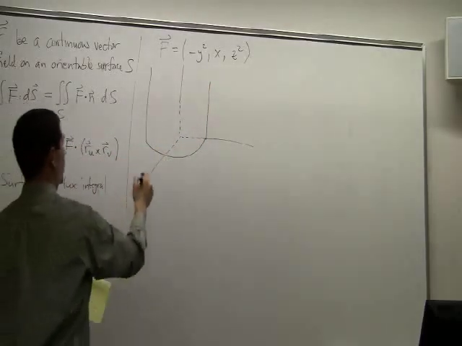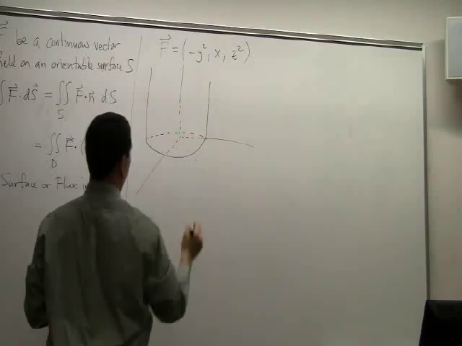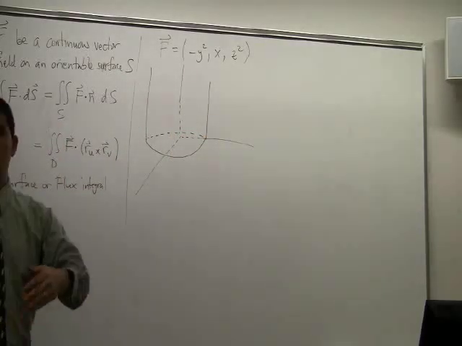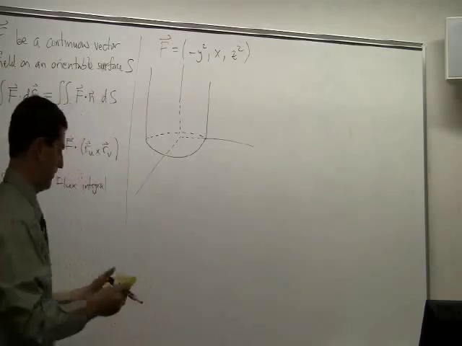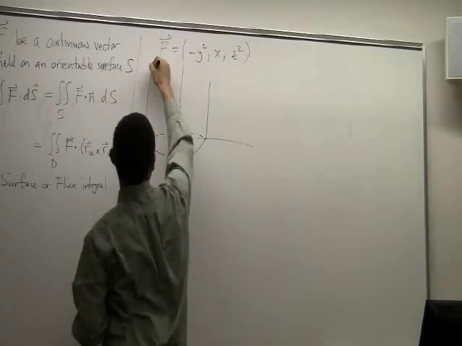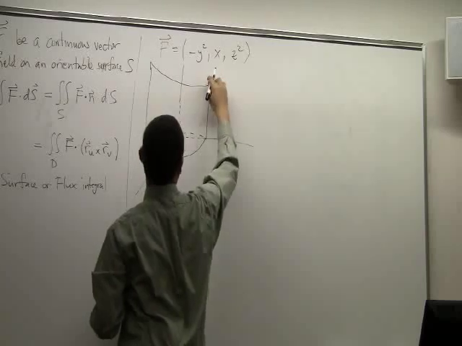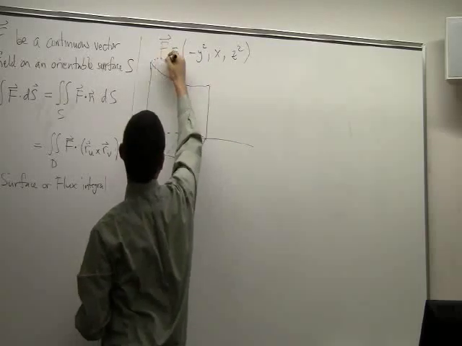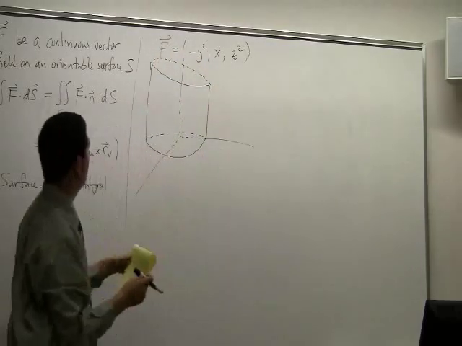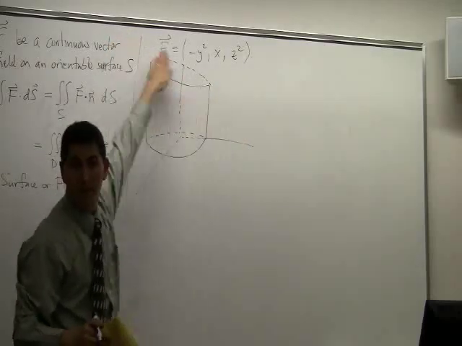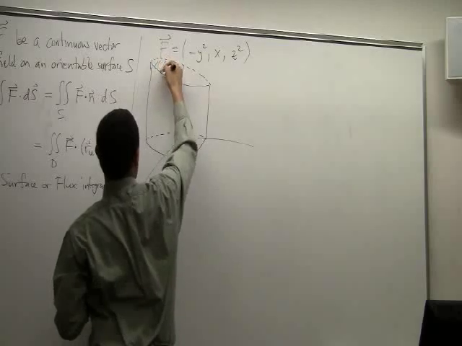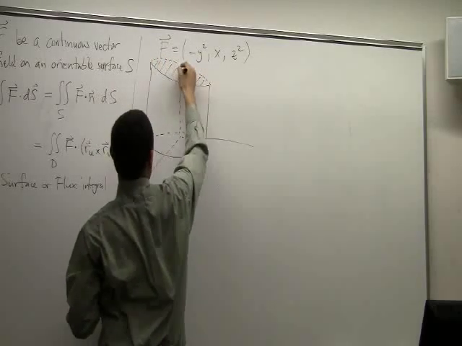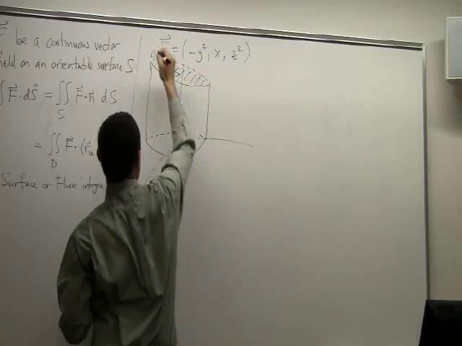What I'm thinking of here is having some cylinder, and I'm going to take a plane and cut through the cylinder, but I'm going to cut through it at an angle, so that when you cut through it, you get an ellipse. I'm interested in this surface right here, called S, and the boundary we'll call C.